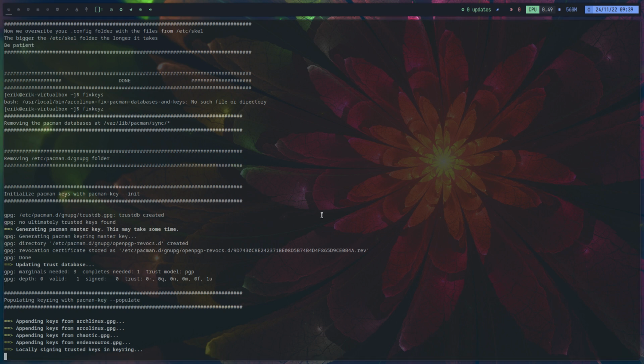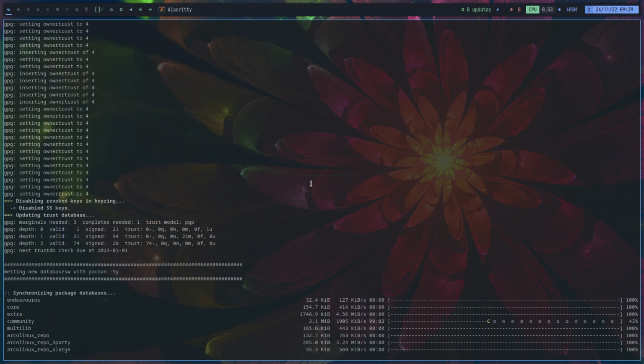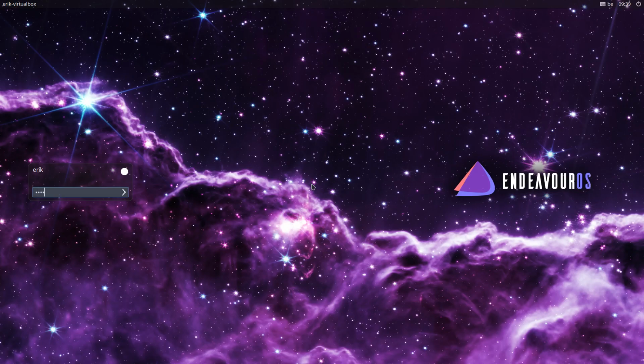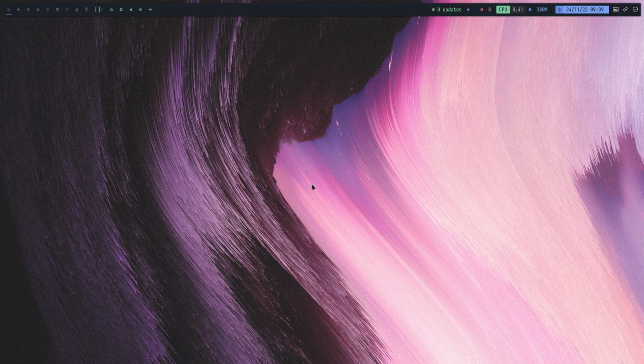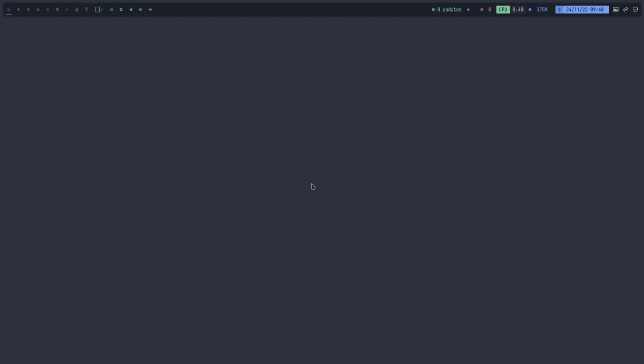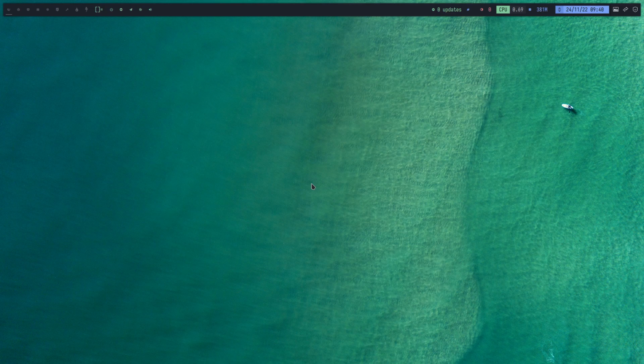So we do Super Shift R. Let's have a look. I think we need to wait a little bit here. Yeah. Super X logout. So the ArchLinux logout is there. We log back in, and there is our, well, it's okay, the wallpaper, but more importantly, it's there, right? That's Variety kicking in, and with an Alt N, I have the next wallpaper. Alt N, I have the next wallpaper, and so on. That's the fun. Just a key binding, and we got something new.